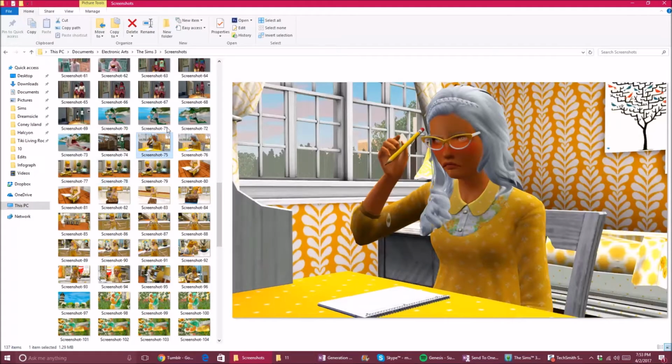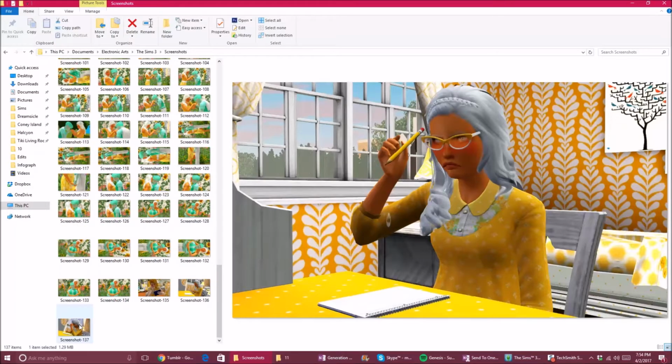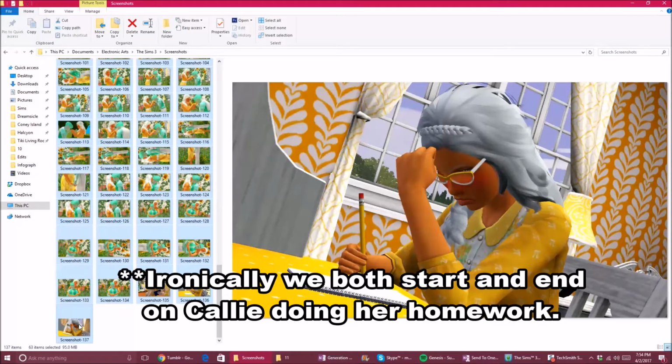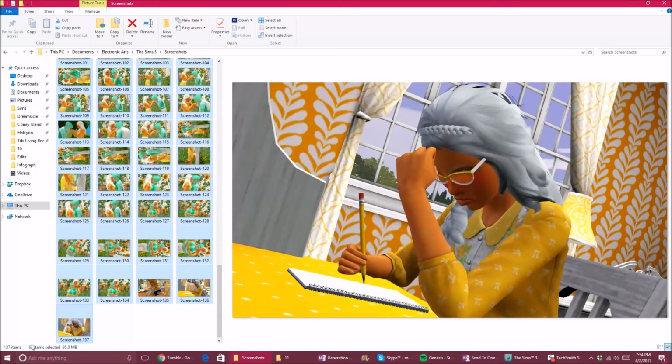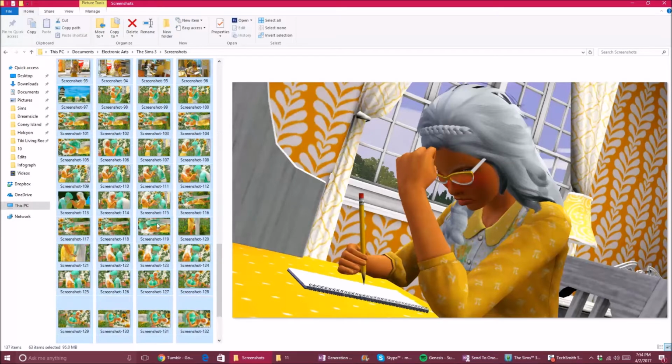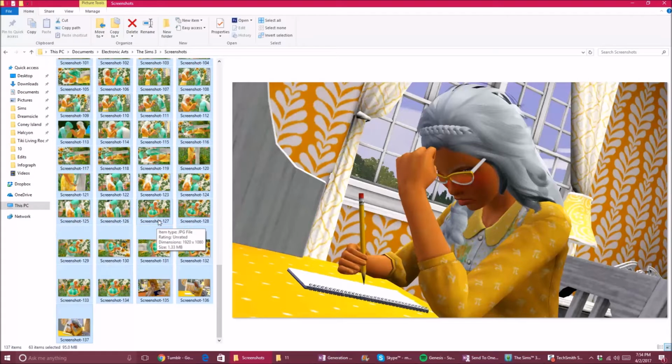And then I have my screenshots just in my Electronic Arts documents stuff. Let's see. So this is the first house scene photo, and then ironically we end. So it shows 63 items total. I usually like to see that number up closer to 100, even up to 150 before I completely delete or just drag and move it over. I don't know, I'm weird, but that's what I like to do. About per each numbered folder, I have 150 photos in it.